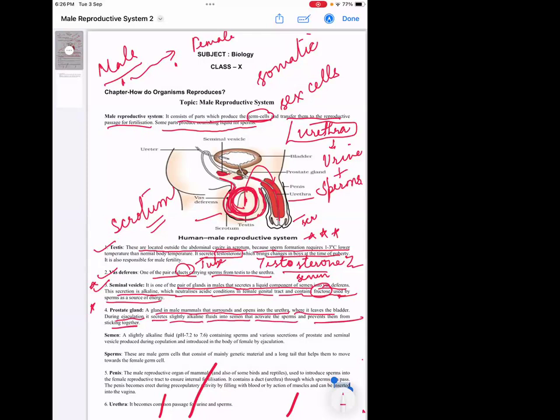Now see, both of them are producing the sperm and the semen. Here, they will make it more alkaline so that the sperm do not stick together. Now, why should the sperm not stick together? If they stick together, then what happens? They will not be able to go into the body of the female, to the egg part of the female. So that is why this prostate gland makes it more alkaline, and because of that, they activate the sperm and prevent them from sticking together.